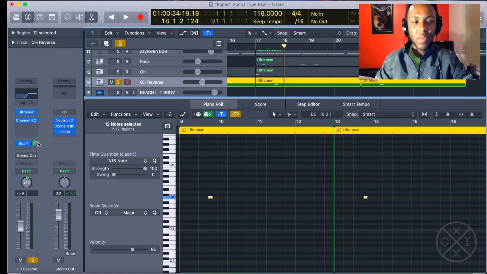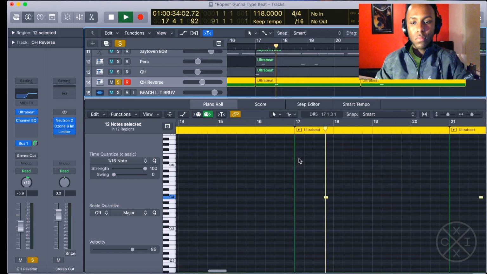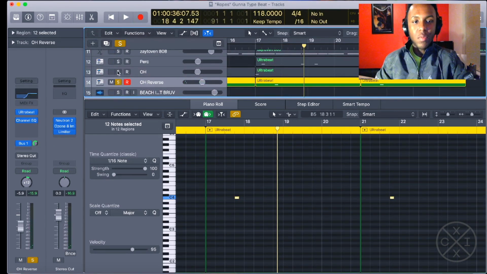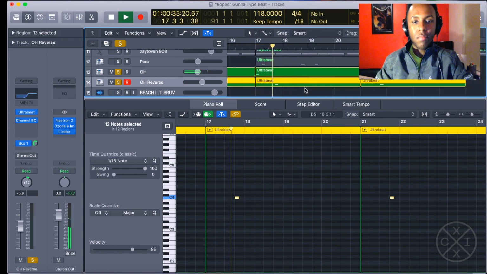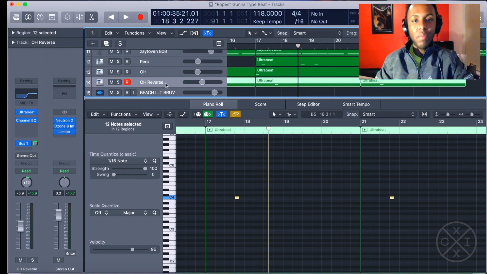And then after I added that in, I decided to duplicate that open hat channel, and reverse that same pattern to kind of communicate back with the open hat when it comes in. Same effects as the previous open hat, except I boosted up the reverb. So this is what we got, and this is what it sounds like with the open hat and the reverse together. I don't know, sounds cool. It gives it a little bit of a different feel.